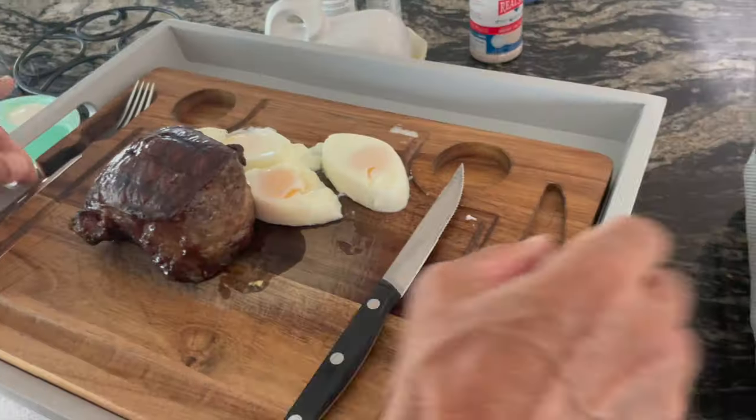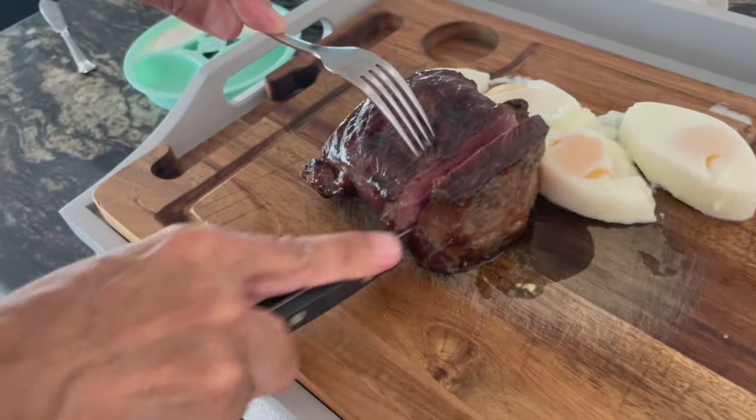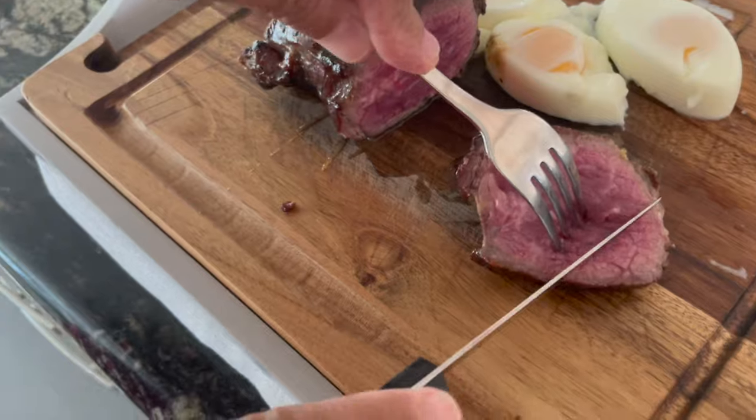We'll put some butter on these and give them a try. Steve's cutting his — we should see a major salt ring where it gets darker. That looks delicious. Really good flavor, wow! Maybe just because you're hungry? No, it's different — it's got a crust, a buttery crust. That is delicious. Okay, so maybe it is worth doing the salt brining — the salt is really nice, really good.